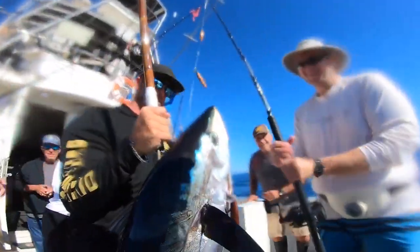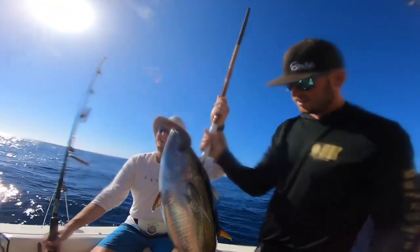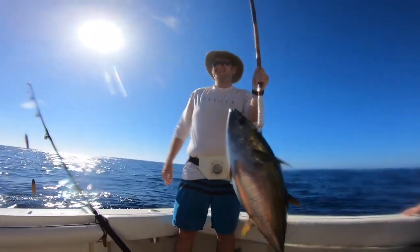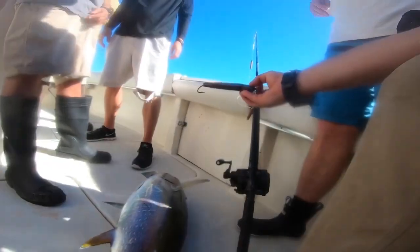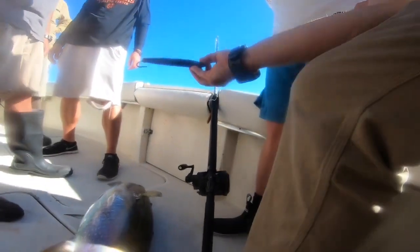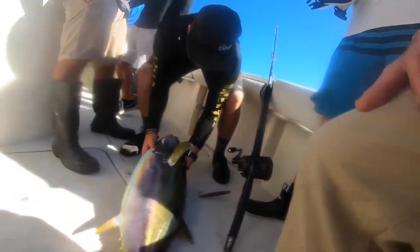Beauty. That away. There's your beautiful yellowfin tuna. Wow, look how pretty that fish is. Look at the yellow on him. It's the cedar plug right there. Wow, I just don't understand it, you know? With no light bait on it. Yeah, that's weird. Just get your left arm ready to never work again.